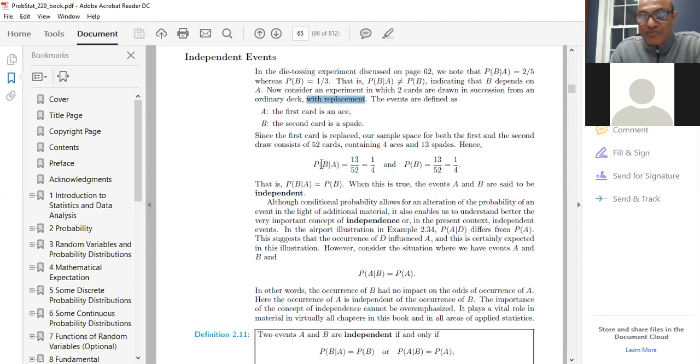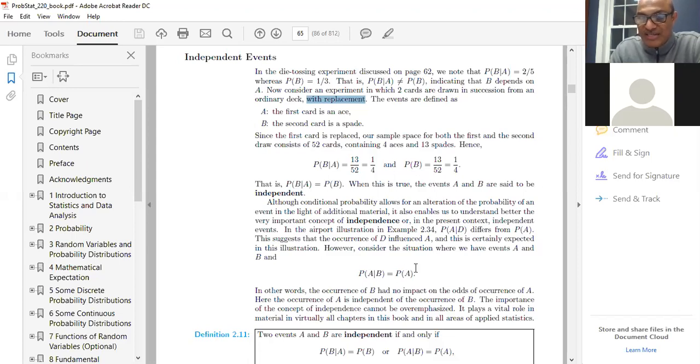Same way, suppose probability of B given A is equal to probability of B. Whatever the event you have here, first event, B given A, that means second event. Given A means this is your first event. This is your second event, probability of the second event. A given B, this is your first event. This is your second event, probability of the second event. So always try to understand like this.